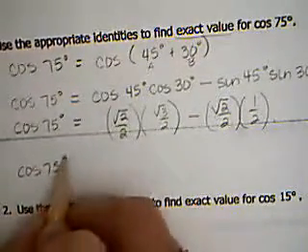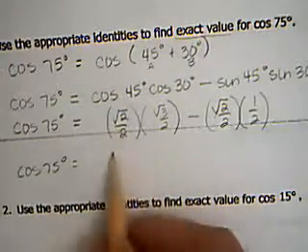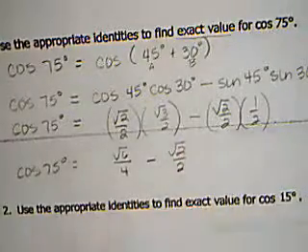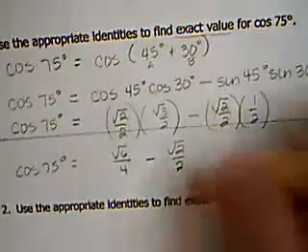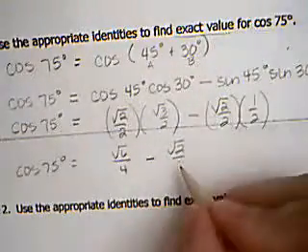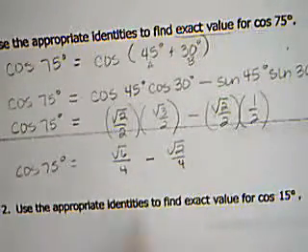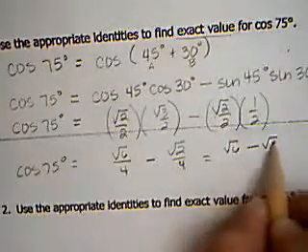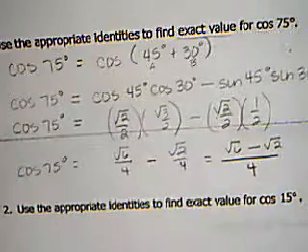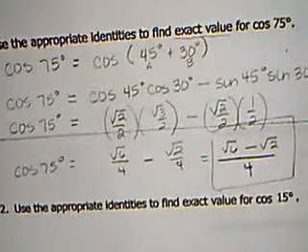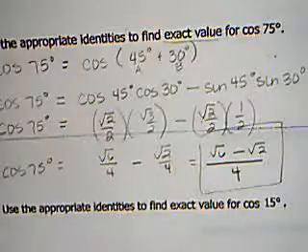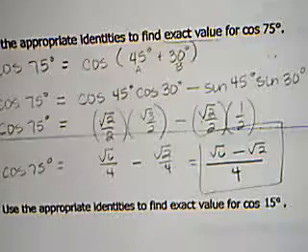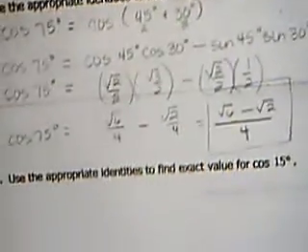Cosine of 75 degrees, if I multiply, I'm going to have square root of 6 over 4 minus square root of 2 over, not over 2, square root of 2 over 4. Went a little too fast. Then we could subtract. We would have square root of 6 minus square root of 2, all over 4, just to write that as one fraction. That would be my exact answer, which, like I said, you probably wouldn't be able to find with just a calculator.